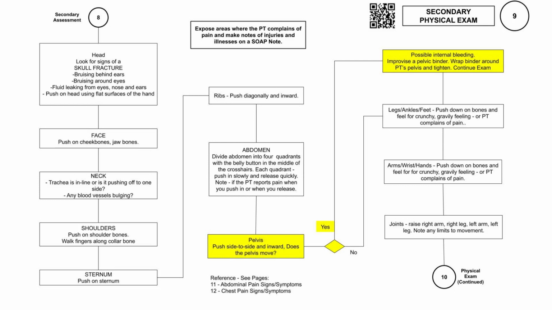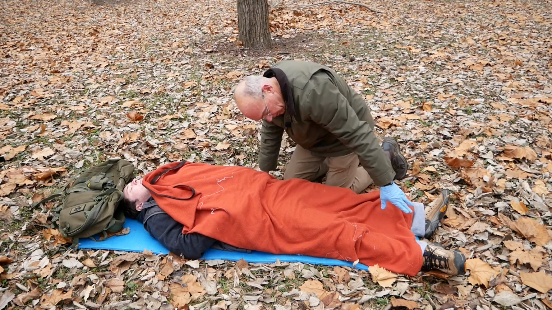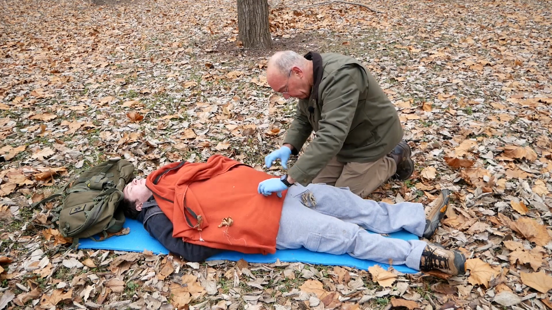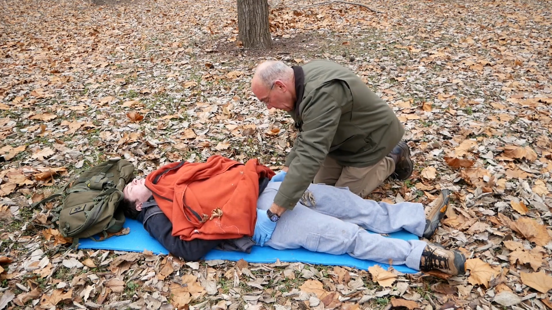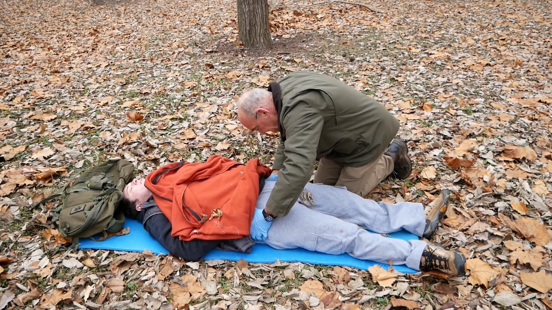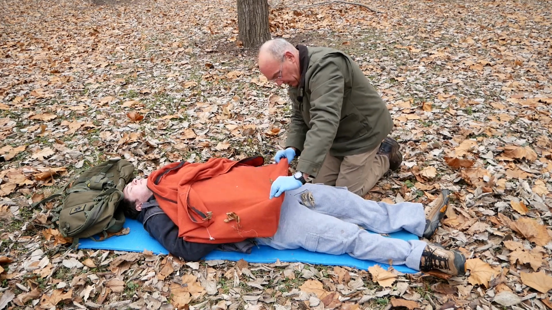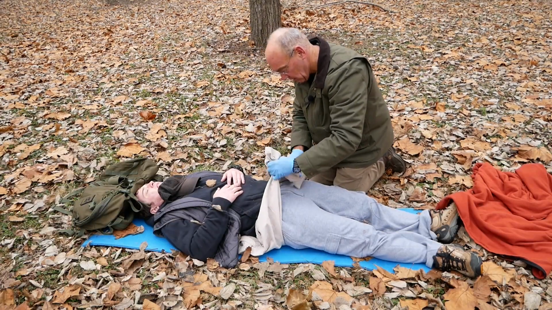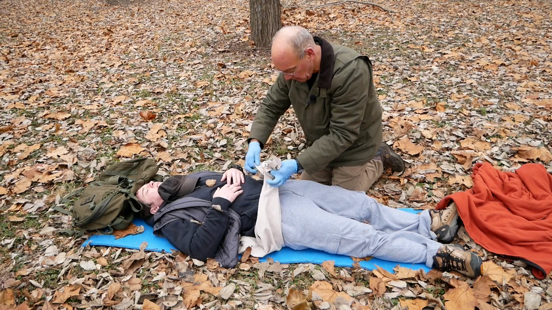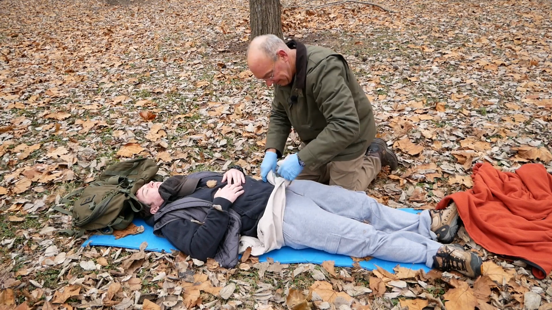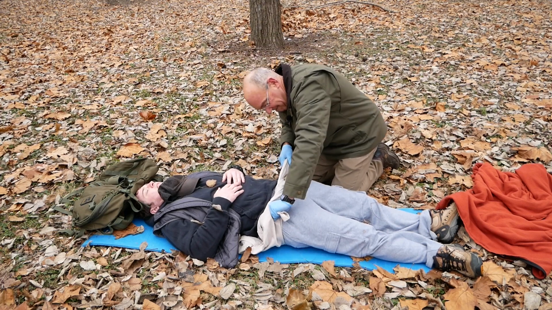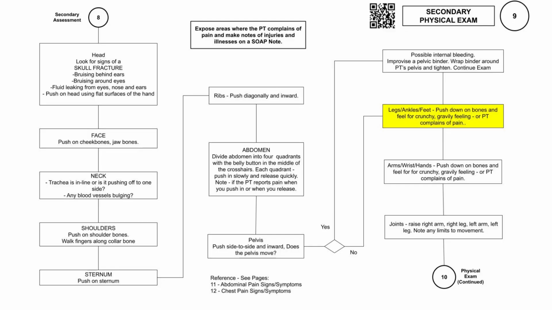Now our attention shifts to the pelvis, where stability is assessed. Place your thumbs on the pelvic crest and push inward. The pelvis should not move. In case of instability, utilize a long sleeve shirt, jacket, or shemagh to create and tie a pelvic binder to immobilize the area and reduce the risk of further injury. And we'll check again for deformities, broken bones.